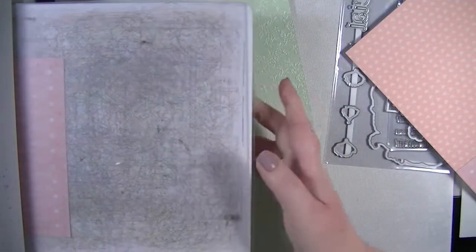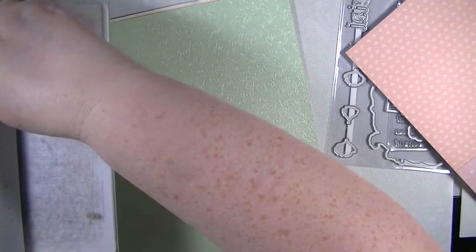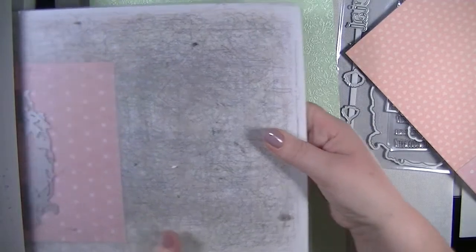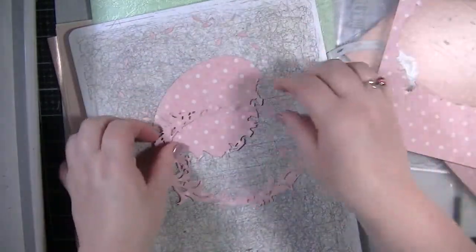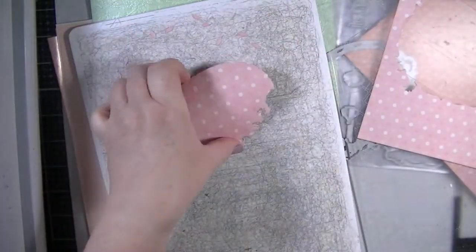So, right, let me run this through. Let's rewind it. Just because I don't actually have much room that side, so it's easier for me just to rewind. So as you can see, it cuts beautifully. So that is, how beautiful is that? So absolutely loving that. Right, let's pop these papers just over there a second. Now that is that die.